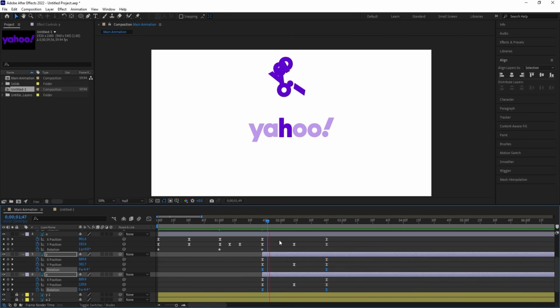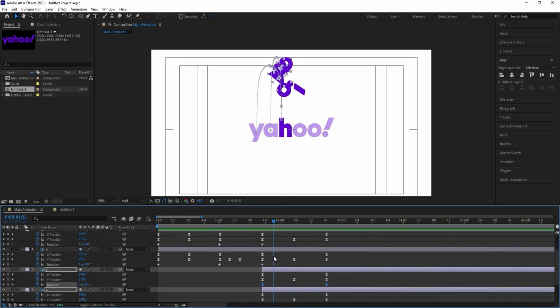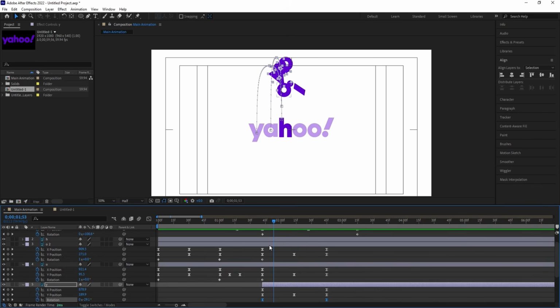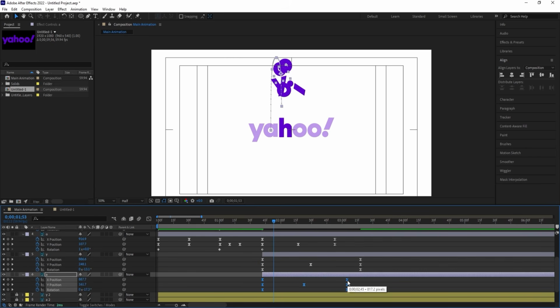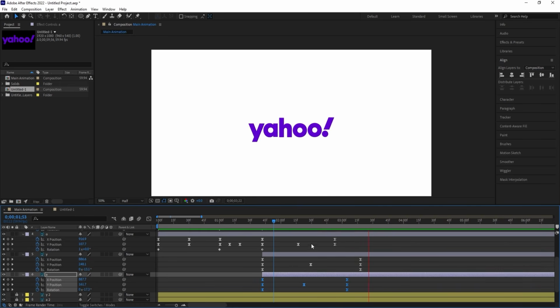Now the thing is that these animations are happening quite fast, so we need a distance between each and every animation. For this O, I'm not going to change anything. For these keyframes, by holding Alt I'm going to increase the duration. Similarly for this one, by holding Alt I'm going to increase the duration to this. Select this, by holding Alt I'm going to increase the duration up to this. So if you see, we will get something like this.